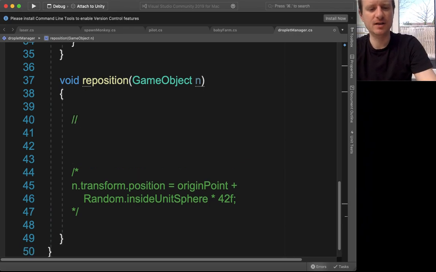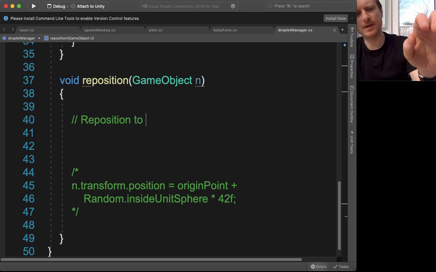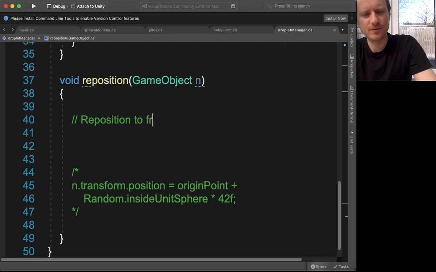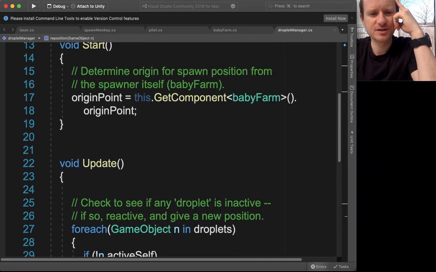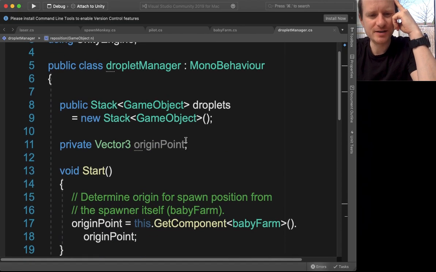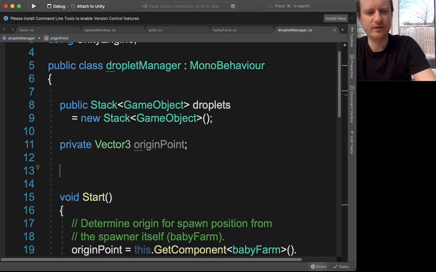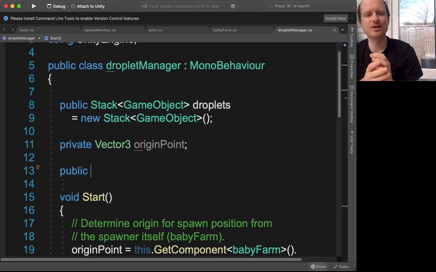This time, reposition to front of character. So we need to go and get hold of our character. We'll have a public, and we only need to know about the position of our character, so we only need a transform really.